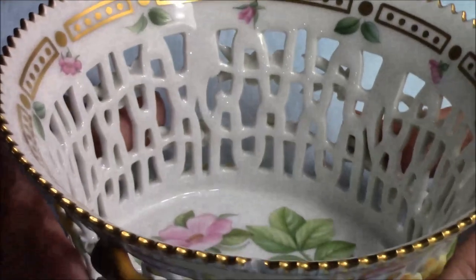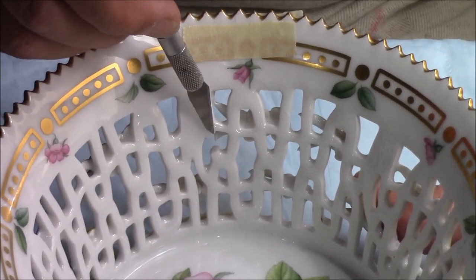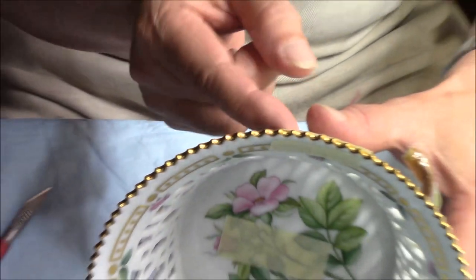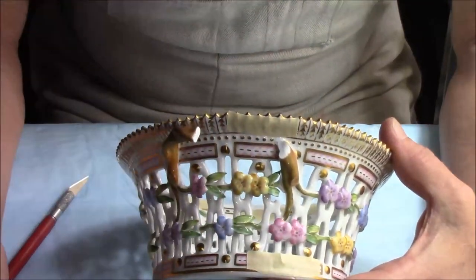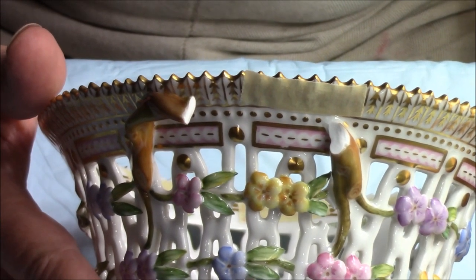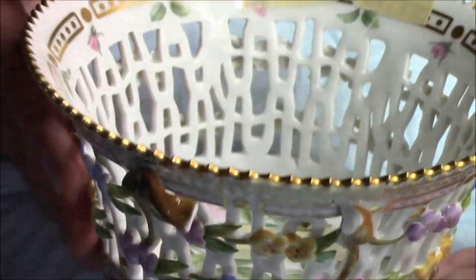And then on the other side, I have a missing, can you see this spot right here? I have a missing piece of basket weave, if you will, that goes in there. And it's the same thing on that side. I have other issues to deal with over here, and it's just going to be easier if I don't have this handle in my way. So we'll do some filling and some filing on here and get that all accomplished, and then we can go ahead and bond those pieces in place.